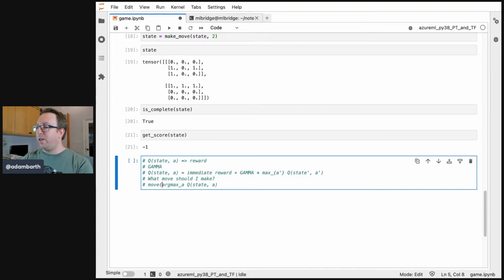So the move I make in a given state is this: find me the a that maximizes this value. Return a, don't return the value of Q. Somewhat sensible? I thought it was a neat trick.